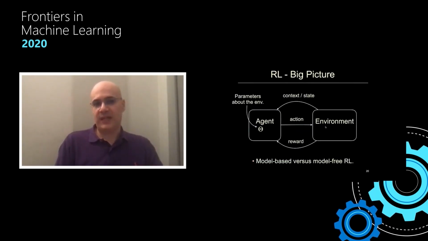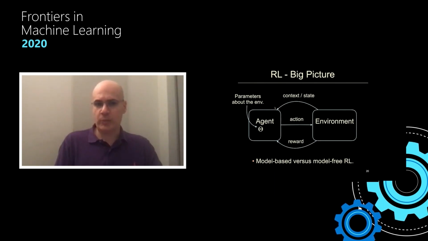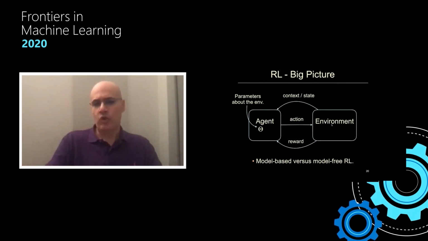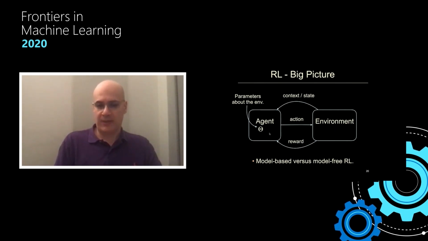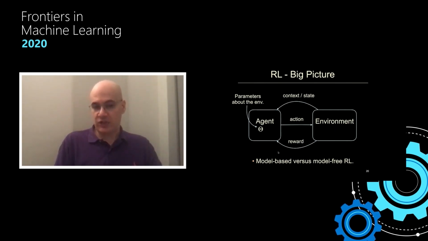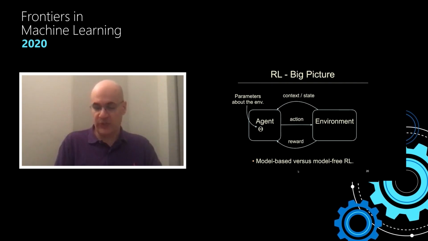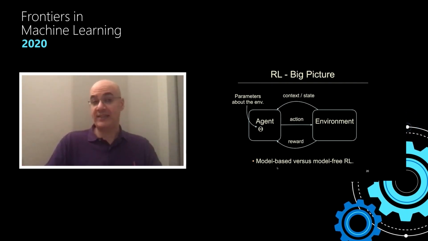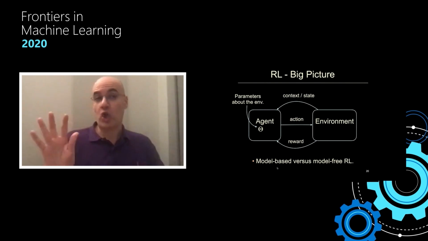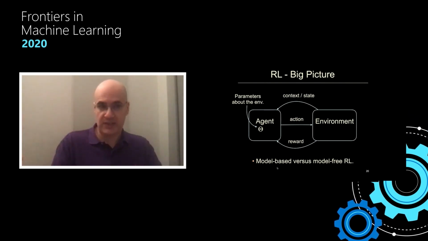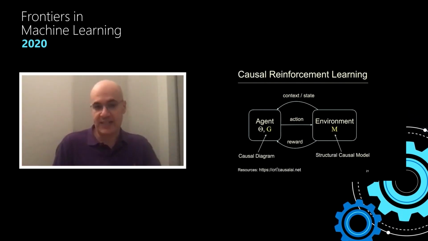This is the canonical picture of RL, that we have an agent that is embedded in the environment. The agent is a collection of parameters. The agent observes some kind of context of states, commits to an action, and then observes a reward. There's a lot of discussion about being model-based or model-free. I would like to say that all the model-based work mentioned today in the literature is not causal model-based, it's acausal. It's important to not get confused. You can ask me more later.